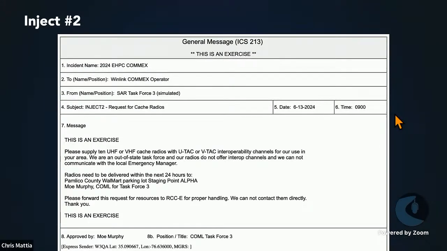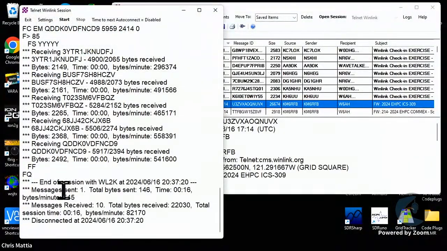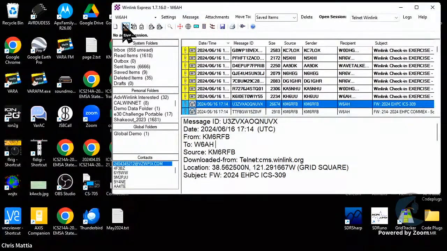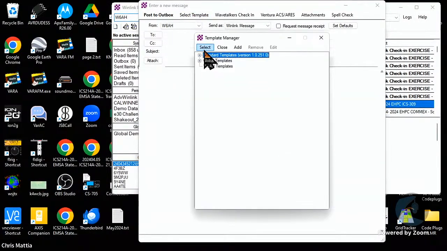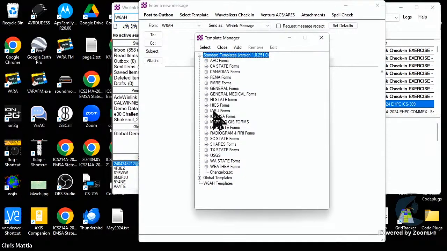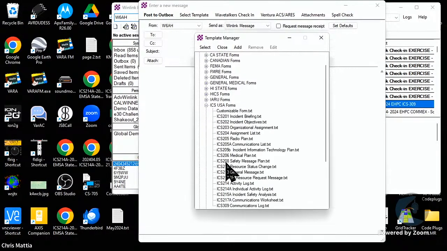So now we have to go back to the forms in Winlink to create it. Chris, bring that down, then go back to your message, create a new one, select a template, go to ICS forms, go down to 213 General Message, and open it up.